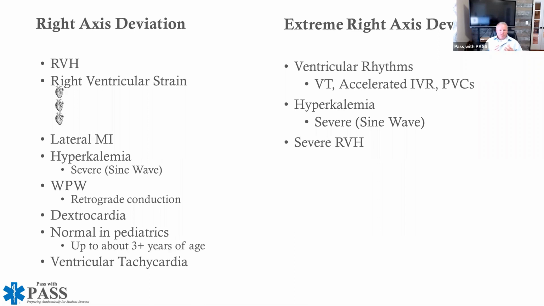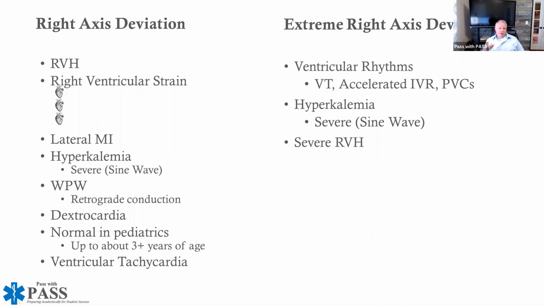And a sine wave is basically a waveform that is found in trigonometry. So it's a mathematical thing essentially. But what ends up happening is you end up getting what's called a sine wave in the presence of a patient that has severe hyperkalemia. So this is not a normal potassium, which is 3.5 to 5. This is not somebody that's got a potassium level of 5.1 or 5.5. We're talking potassium levels that are 7, 8, etc. So it would be way outside that normal finding.